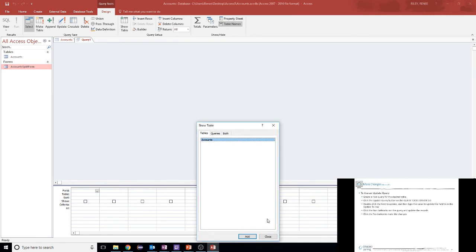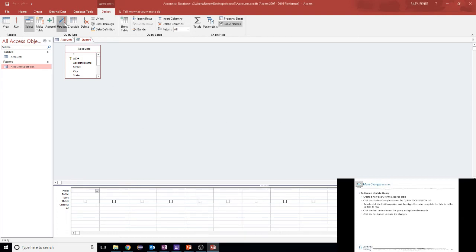And we want it to be that table, close, and update query. And let's say what we want to do is in our table, we want to set that account type to SER.